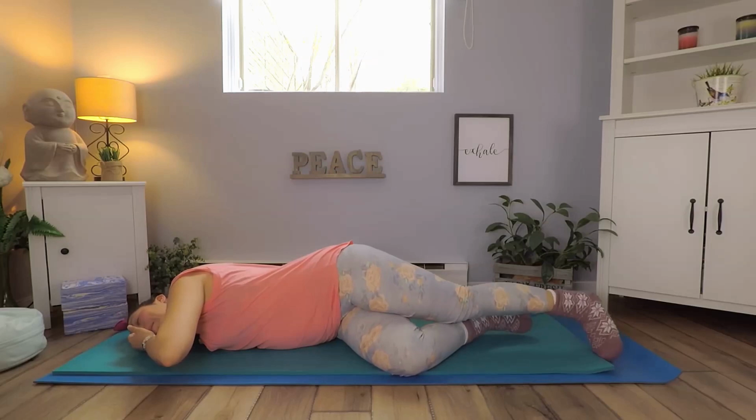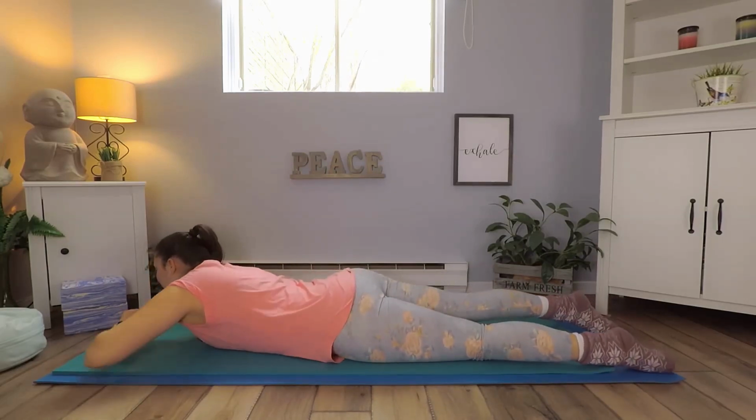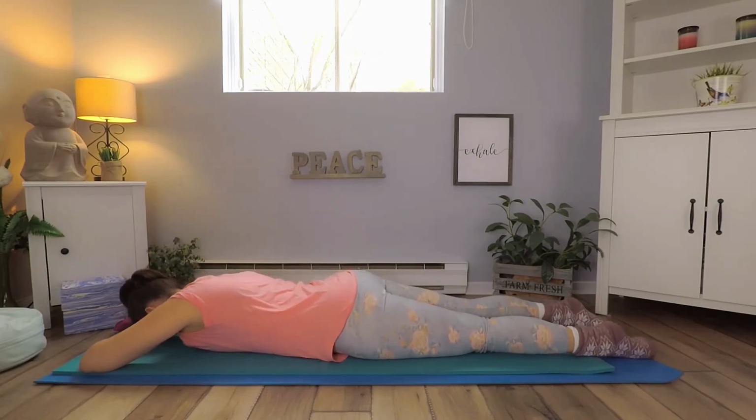Roll back onto your tummy. And if it felt good the first time, just bring your forehead onto your left palm and extend your right arm back alongside your body.